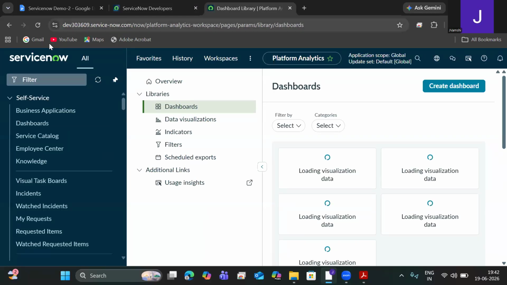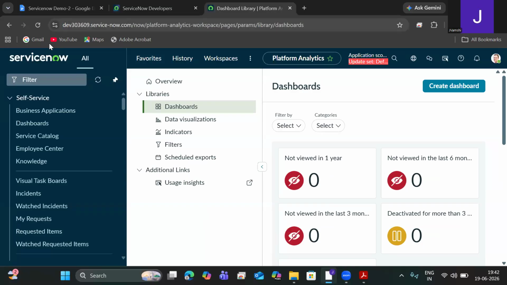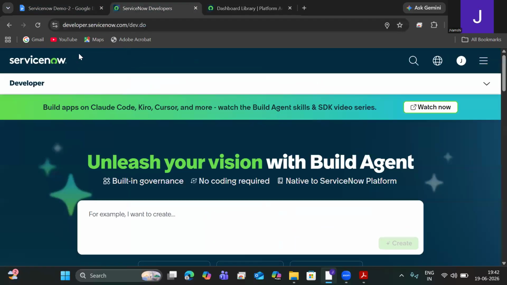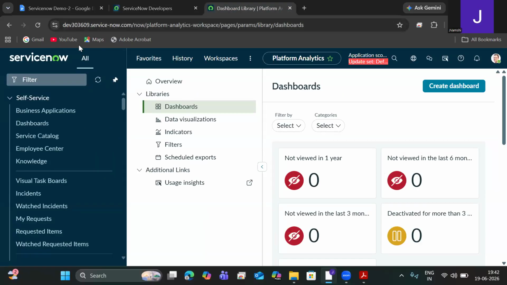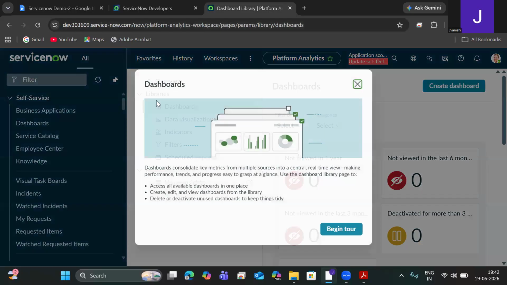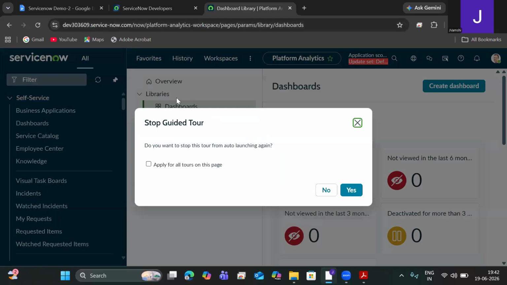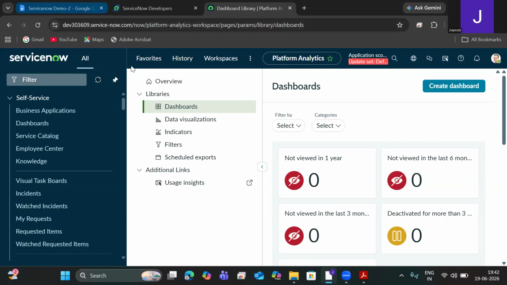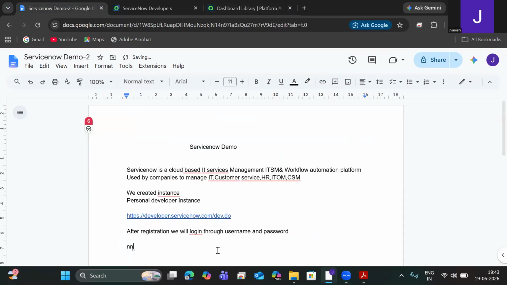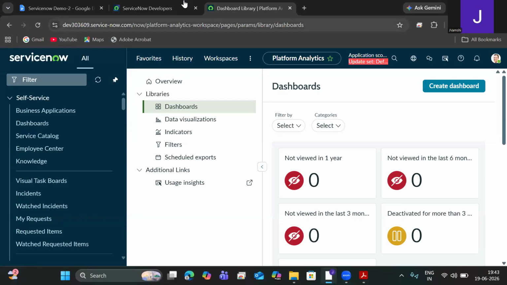Both the usernames and passwords are different: for this URL the username and password are different, and for the developer instance the username and password are different. So this was the instance.